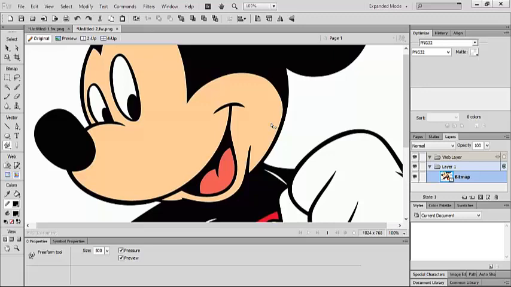In this tutorial video, I'm going to show you how to trace over an image. This can be an existing image off the internet or an image that you've drawn by hand and then scanned in. This is an image I found earlier on the internet, and I'm going to start off by showing you how to trace over it.